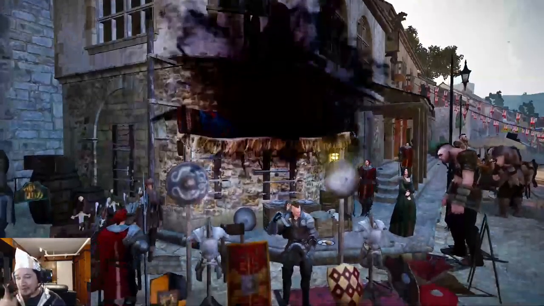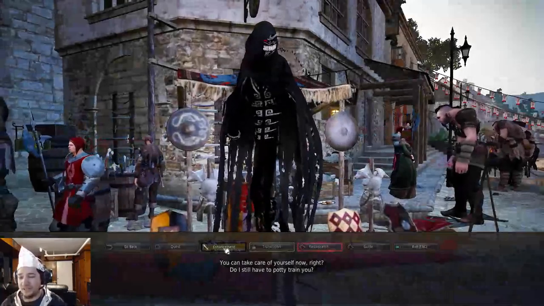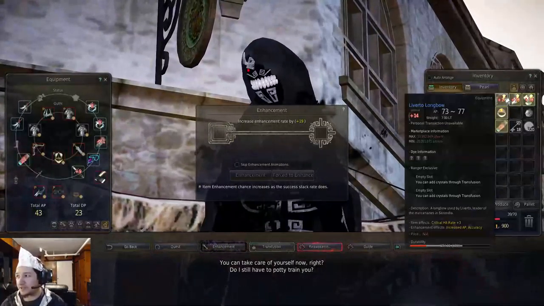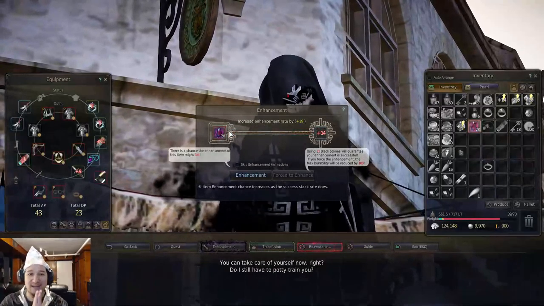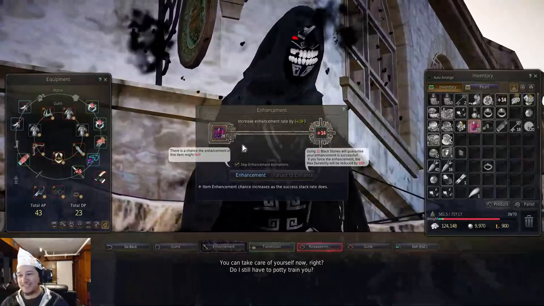Now, when you look at this enhancement, it's going to look totally different. The Black Spirit I upgraded on this character, the enhancement tab already has 19 fail stacks on it. Make sure that you have the Liverto longbow in there, and then your weapon stones. And it's time to bang it in. Bang it in time, guys.